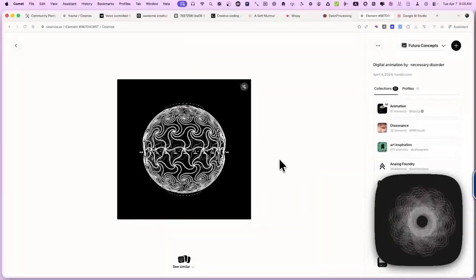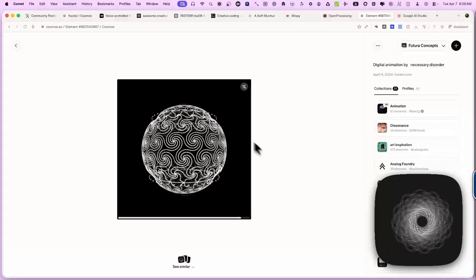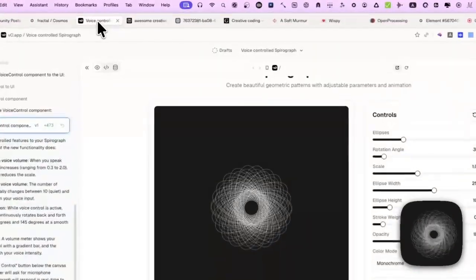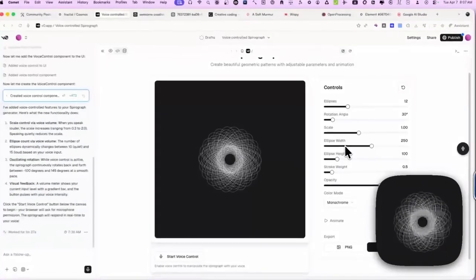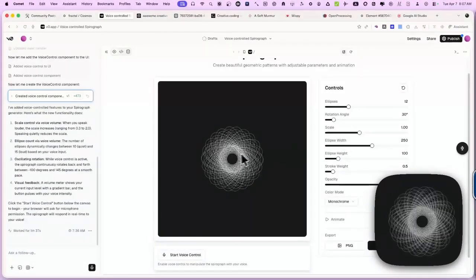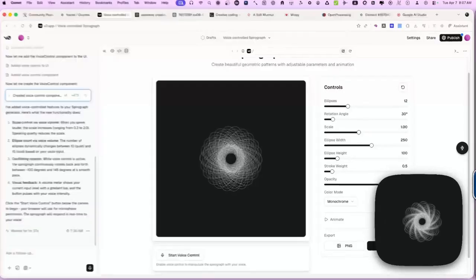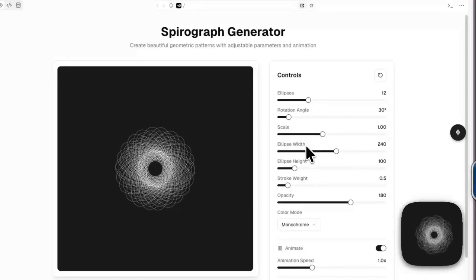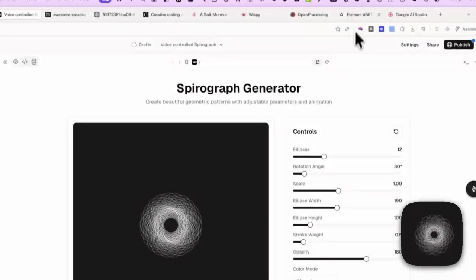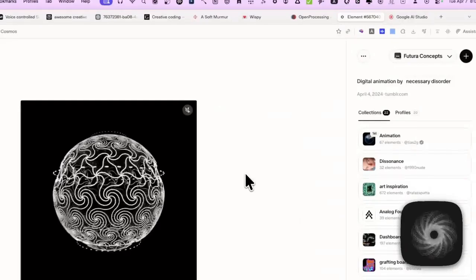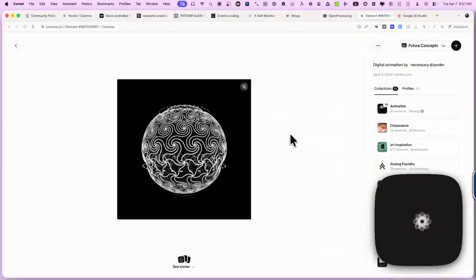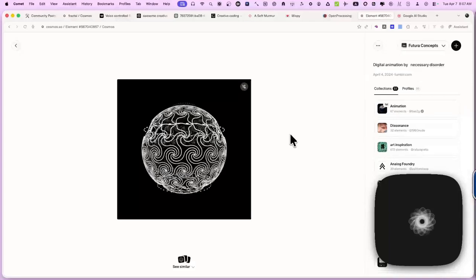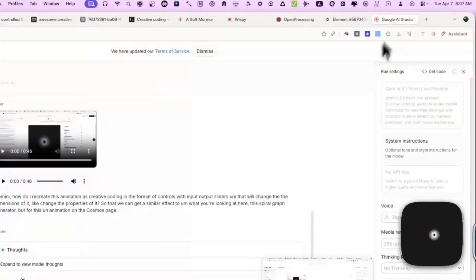Gemini, how do I recreate this animation as creative coding in the format of controls with input-output sliders that will change the dimensions of it, like change the properties of it, so that we can get a similar effect to what you're looking at here, this spirograph generator, but for this animation on the Cosmos page. I've been thinking about the Cosmos animation, which resembles a complex dynamic sphere.